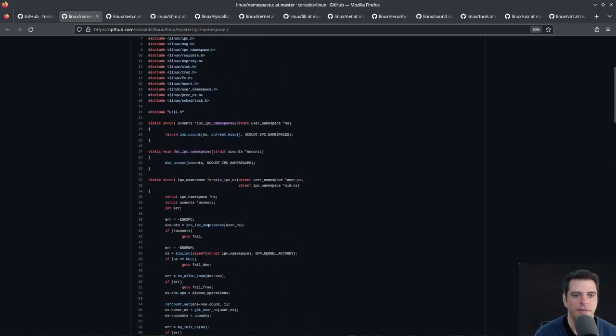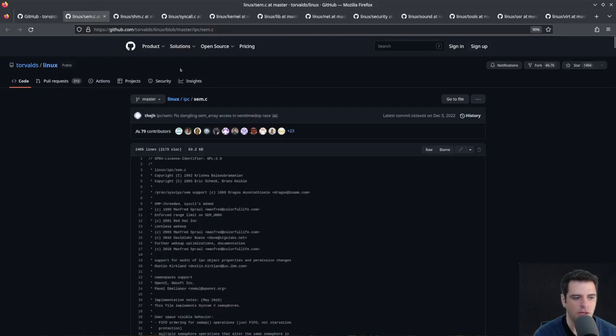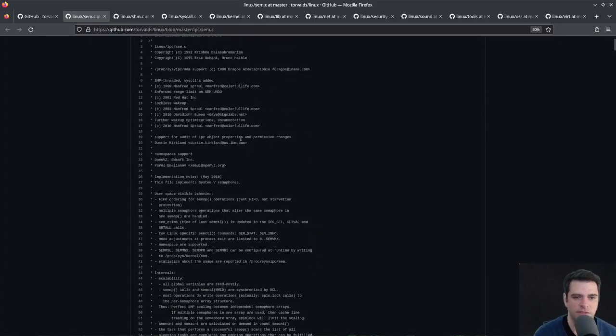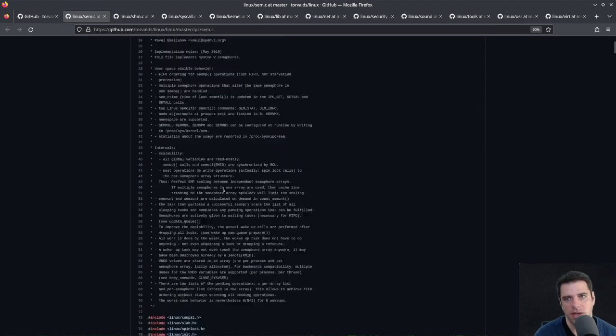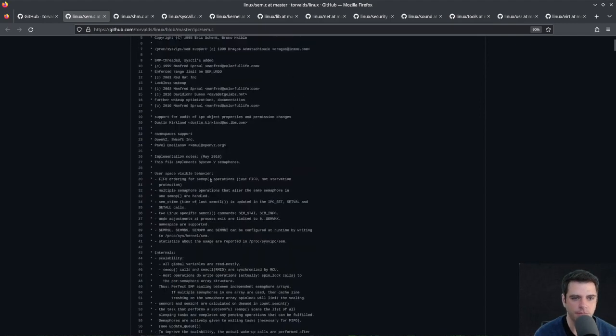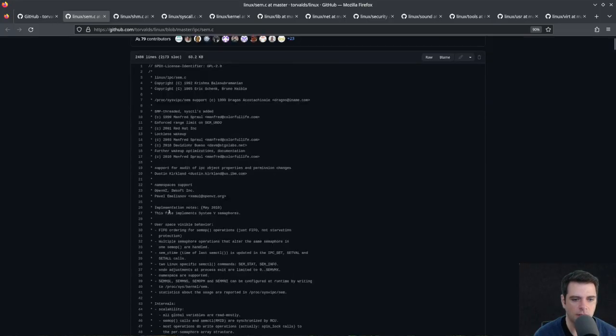Okay, so these are IPC namespaces, and I'm going to assume they do exactly what you would expect them to do. They provide some sort of mailbox handles so you can send messages to a particular namespace, and others will ignore it. All right, what is this? SEM. I'm just curious what SEM is. SMP threaded, sysctls added. Okay. Namespace support.